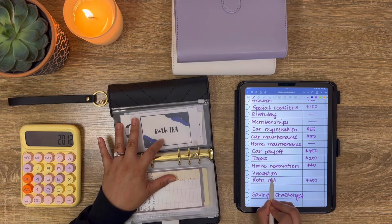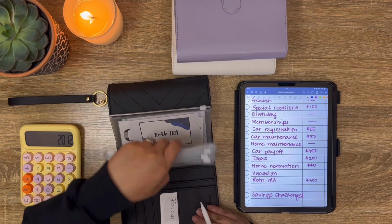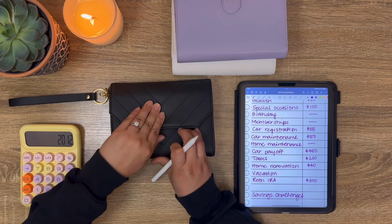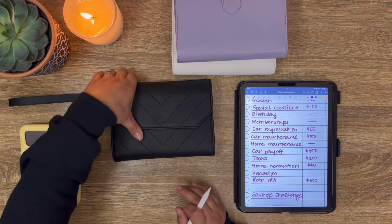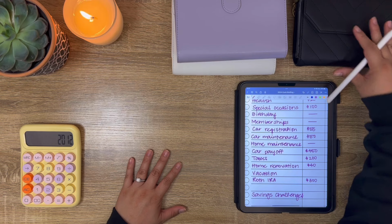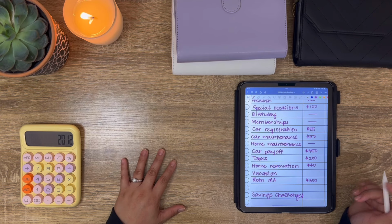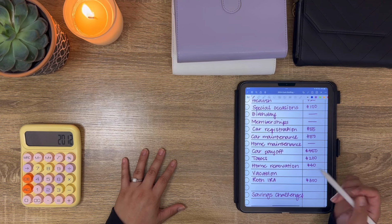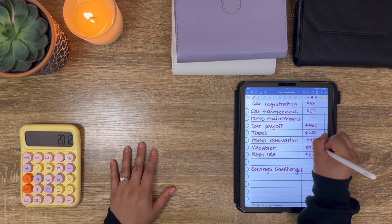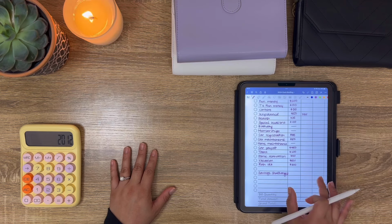So I did add vacation here just because with the summertime and things like that, we are going to start planning for and saving up for some future vacations. So I did add that in there. It's just in another binder. So I will wait to put that amount in a little bit. So actually, I think hold on, let me check my paycheck breakdown real quick to make sure I have the amount for the vacation. One sec. Okay, so vacation should be getting 521. So I'll show you where I have an envelope for that when I get to that binder, but just wanted to make sure I included it here.